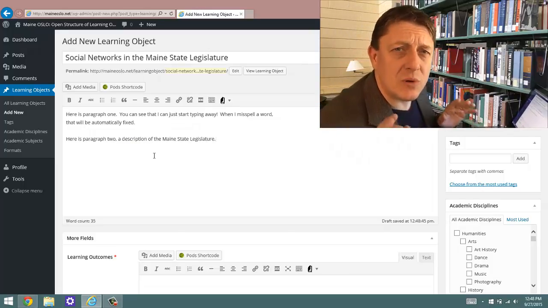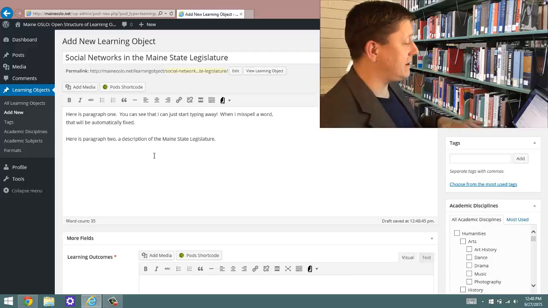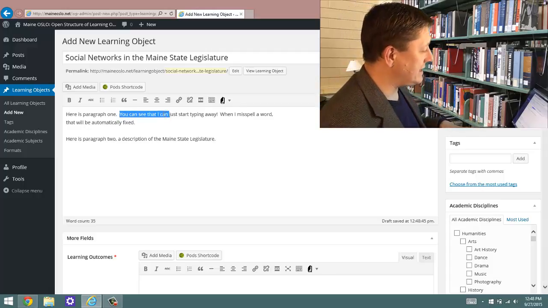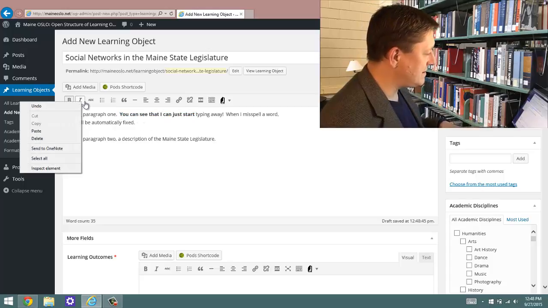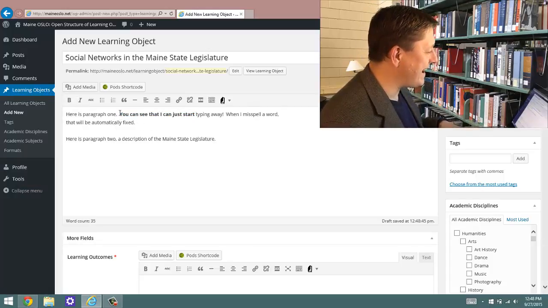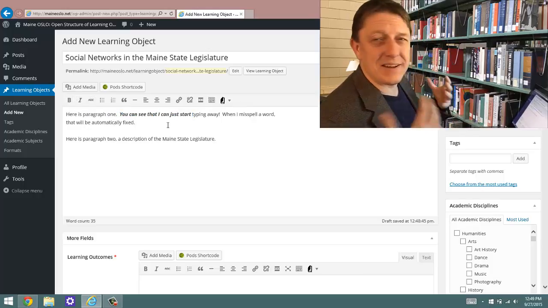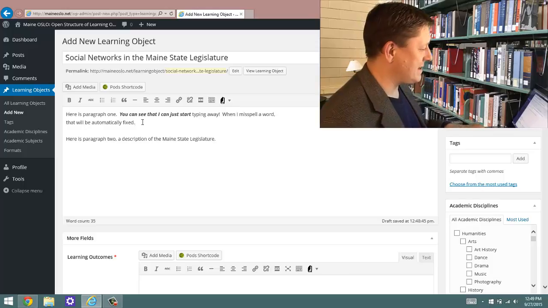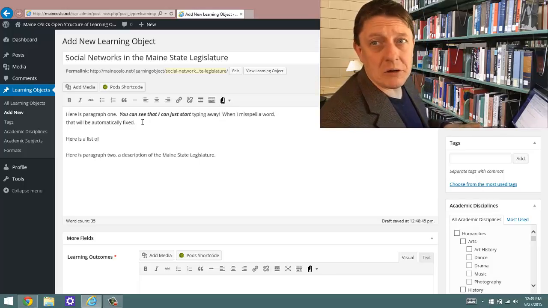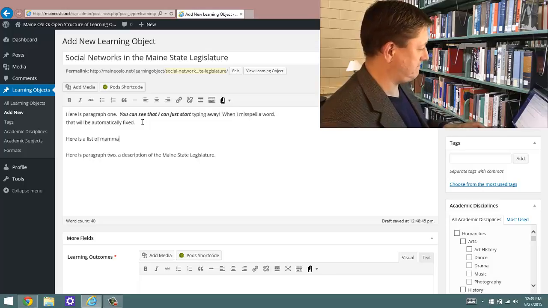That's great, but you can do more than just add text. You can highlight text and then add bold or italics. Excuse me, add italics. And you can stylize your text. Here is a list of mammals.